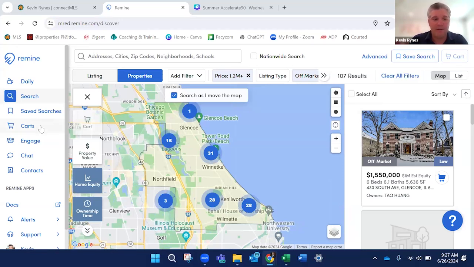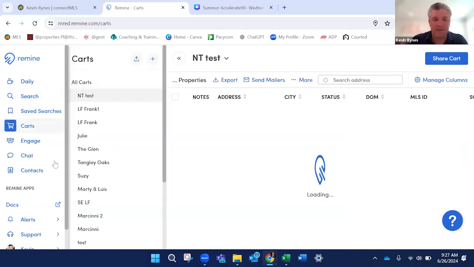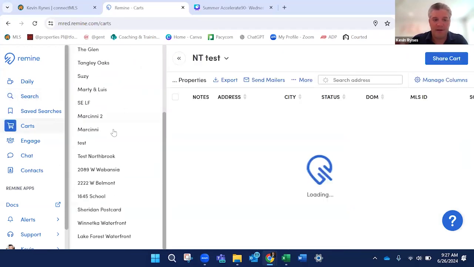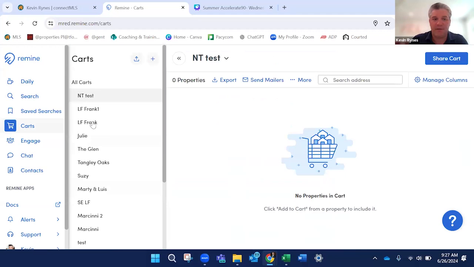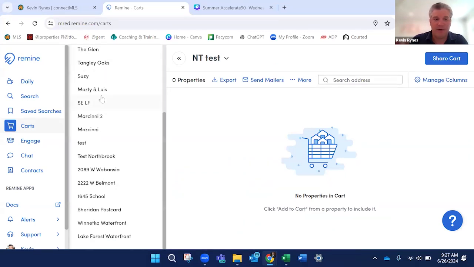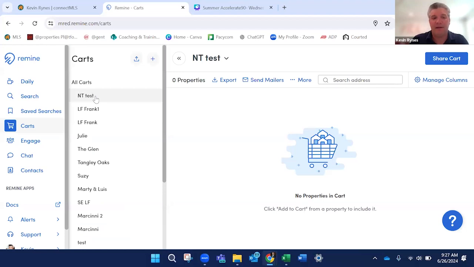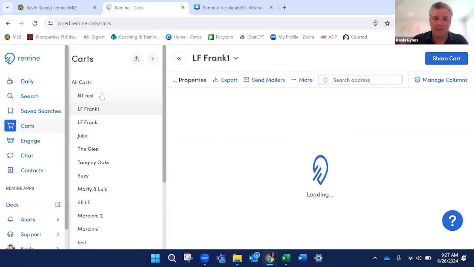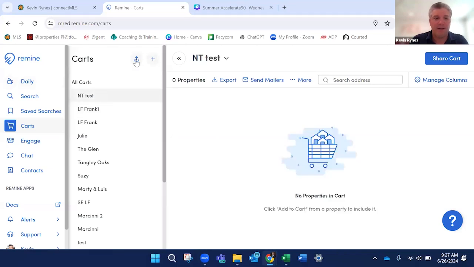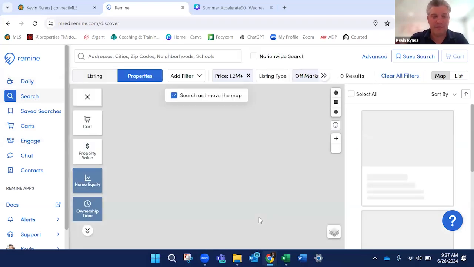Okay. The system will always save any of your past history. So at any point I can go into cart and I can pull, this is lists that I've worked with people in the past on a number of different things. I can go back in there. I can send a second mailer. So it's not where if I send it out and I know this New Trier list is what I want to do and who I want to send it to, I can send it to those people at any given moment. Okay. And so that's how you would extract your information on those lists.